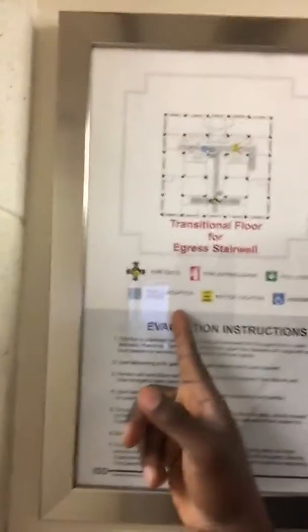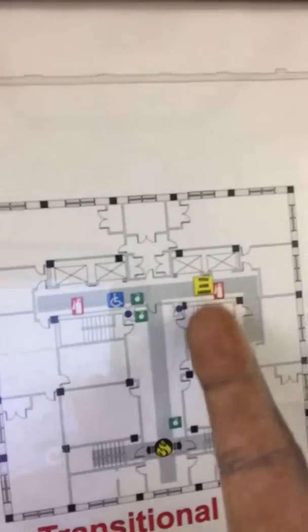On some maps, it'll be a red dot, it'll be an orange dot. I know in most popular malls, it'll be like a red dot. That's usually what you'll see. So you want to locate the "You Are Here," which is right here. Now you want to go to the map and find out where you're at on the map, which is right here.